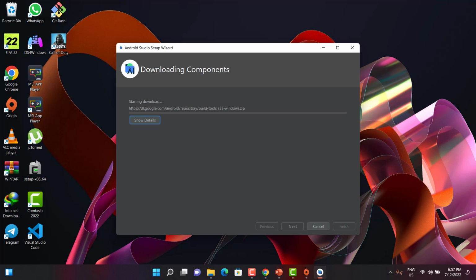Now this might take a while, and you have to have an active internet connection in order to not get any errors going forward. So I recommend you have an active internet connection and just allow this to run. Go grab yourself a cup of coffee as you wait for the installation to complete.